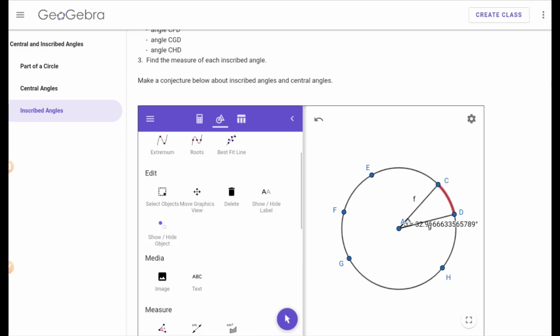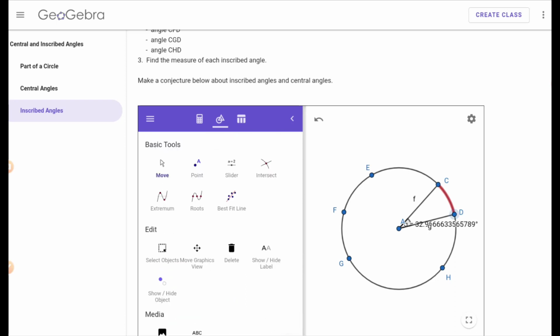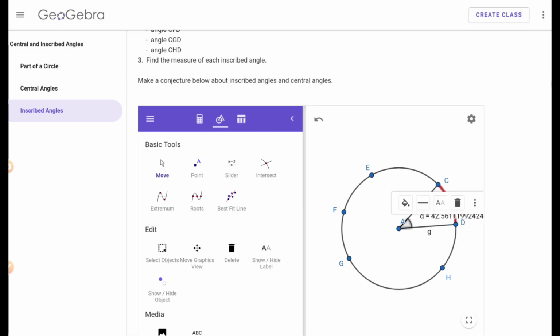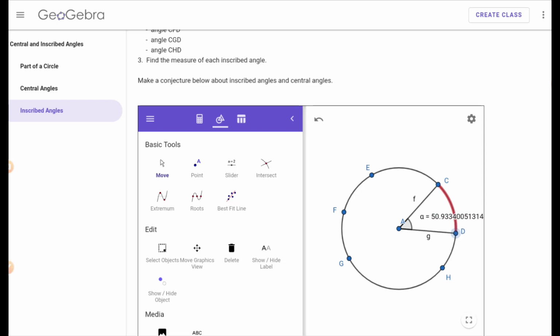If it gives you the wrong angle, like the exterior angle of what you're looking for, oh, I like this too. So the measure of this angle is 42 degrees. And on this one, as you can see, we can actually drag these points around too to kind of see it. All right, so that's step 1.